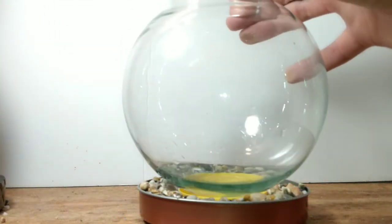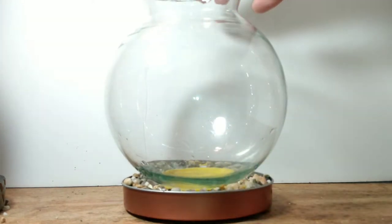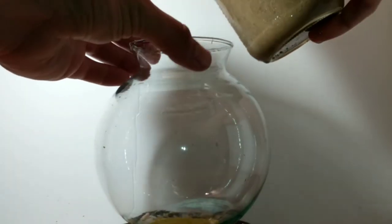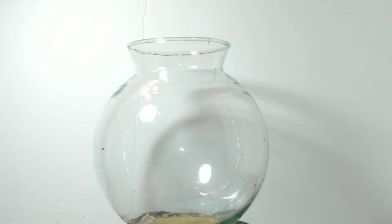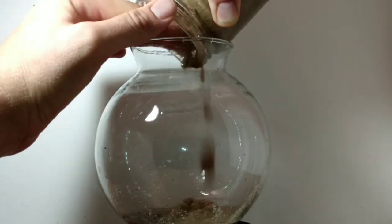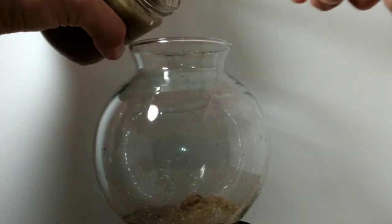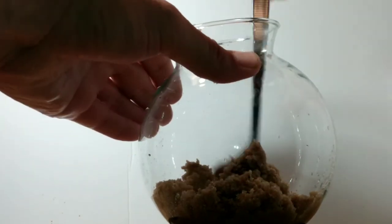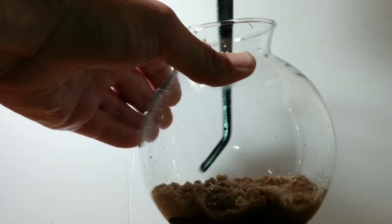This is a completely round spherical jar and it will not stand up on its own, so we needed to make a little stand for it. The first thing we're going to add to our aquarium is some river silt, which is very rich and very fertile. It'll help us grow green water algae for a long period. If you don't have access to river silt, you can use ADA power sand or the Walstad method, which would work fine in an aquarium like this. This amount of sand is pretty much perfect — we don't want to add too much substrate as it will displace a lot of water, and we need quite a bit of water in a small jar like this to raise as many ostracods as possible.